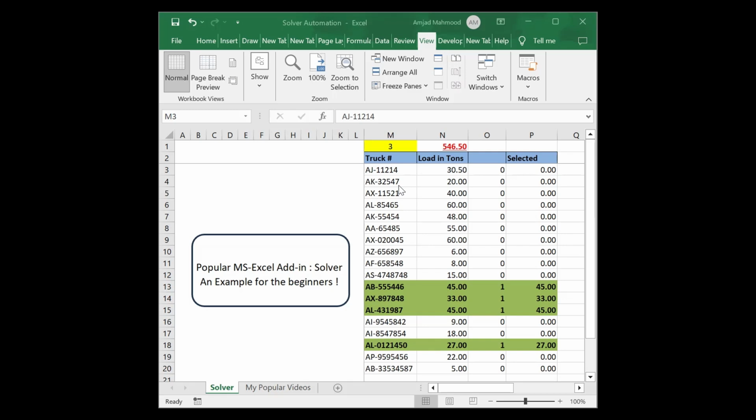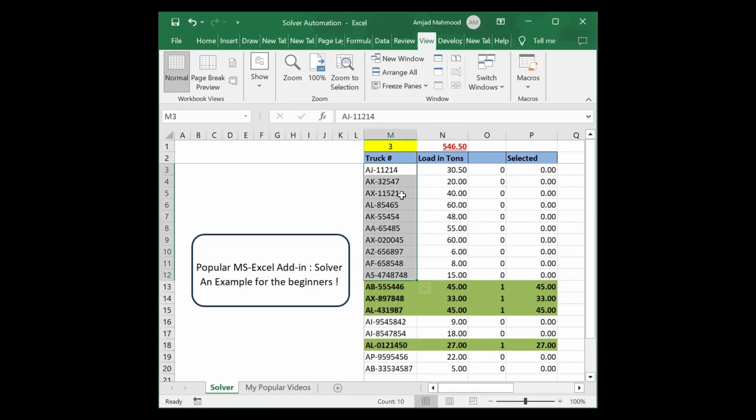You can use Solver to find an optimal maximum or minimum, or a particular targeted value, for a formula in one cell. That is called the objective cell. For example, we have an objective to arrive at, say, 100 tons of load, carried by an unknown number of unknown trucks.